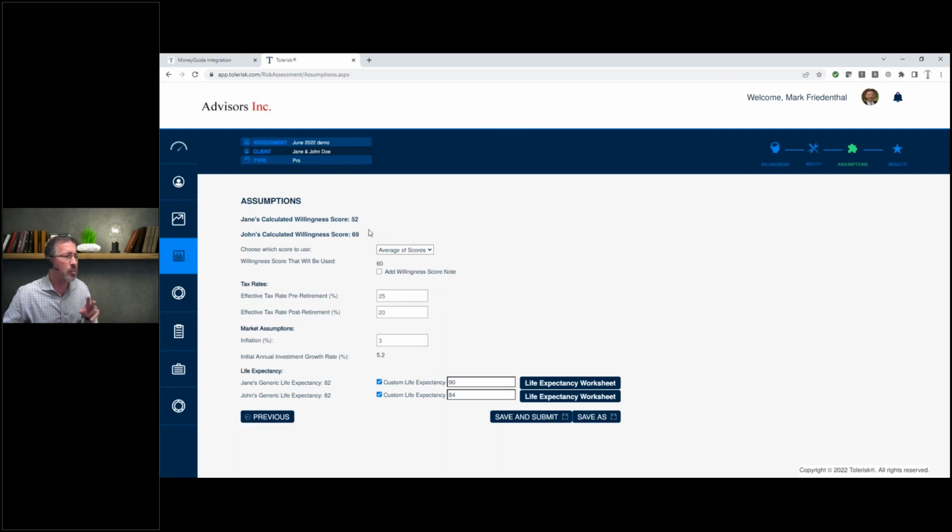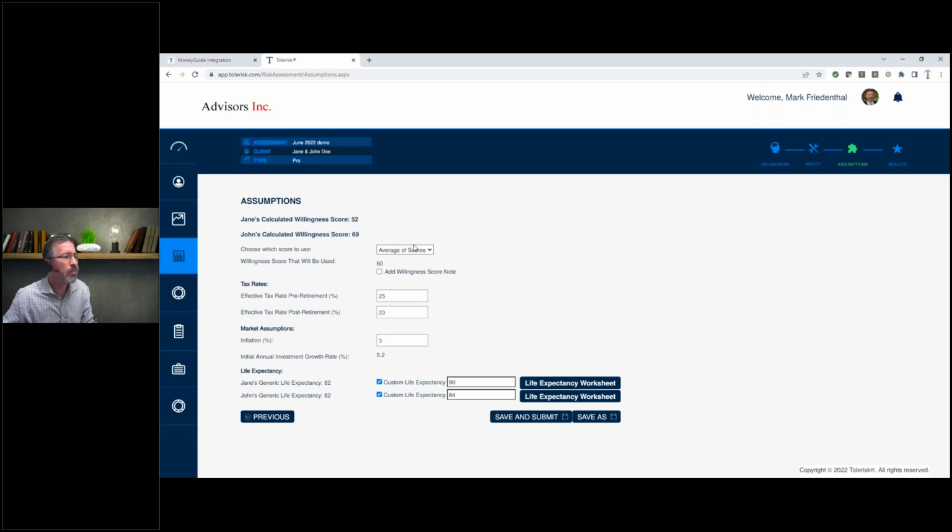Before I do, I want to touch base and just mention that everything in Tolerisk uses that industry standardized scoring scale of a broad stocks to bond style benchmark. So if you get a 60 in Tolerisk, or I should say if your client scores a 60 in Tolerisk, that indicates a risk level equivalent to a diversified 60-40 portfolio. Makes it easy to communicate, easy to compare to things that they've experienced before, easy to map to model portfolios, including the models that you may be utilizing in MoneyGuide. I think there are 7 or 8 models that are available, and you can easily model them in Tolerisk as well.